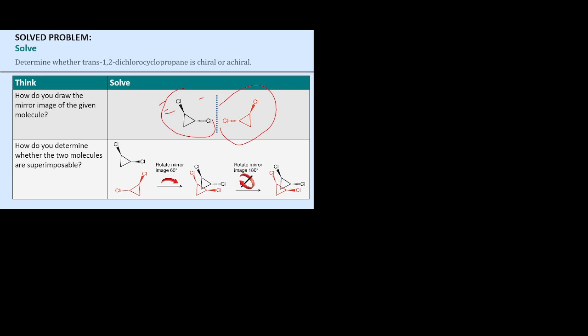If we look at this, the quick and easy way to determine this is to look at the carbon right there. How many different objects are around that carbon? There's the chlorine, there's this side of the molecule, which is different than this side, and then there's a hydrogen as well. So there are 4 different objects around that carbon, and that's always going to be chiral, because you can't reflect all of them and have them match up and be symmetric.